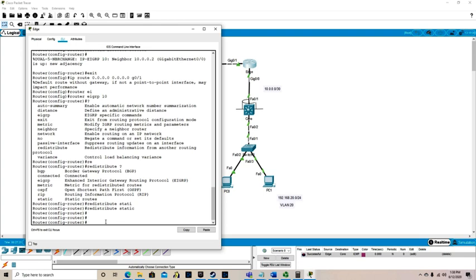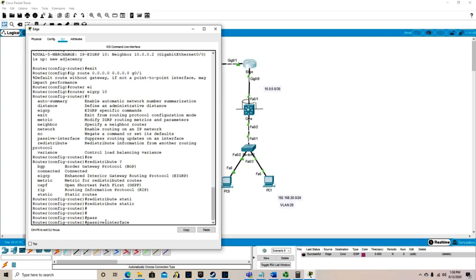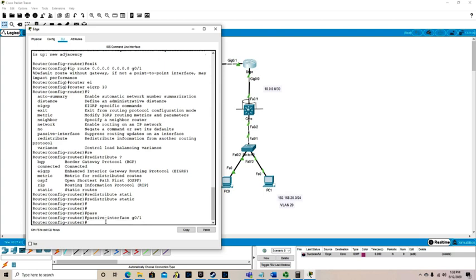And then the final thing that I forgot to put on is our passive interface. So we do want to do a passive interface, but we're going to place it on our G0/1 because we don't want to send out EIGRP update messages out towards our internet service provider. So always a good thing to block that off there as well.